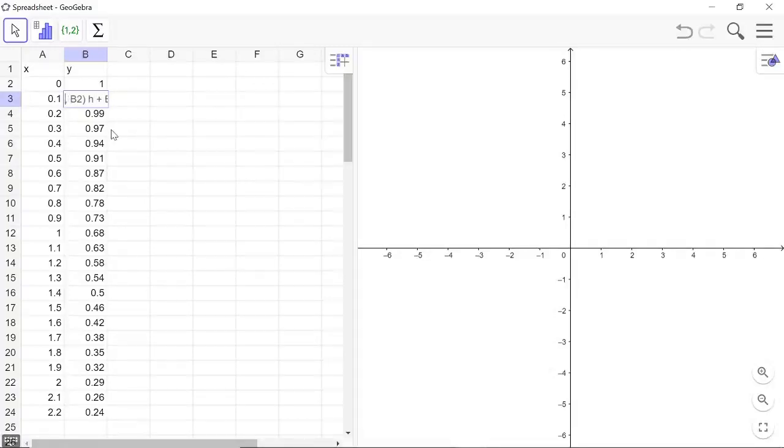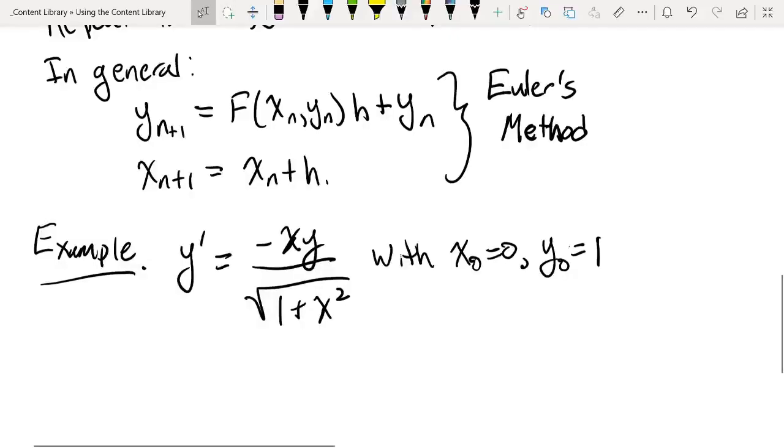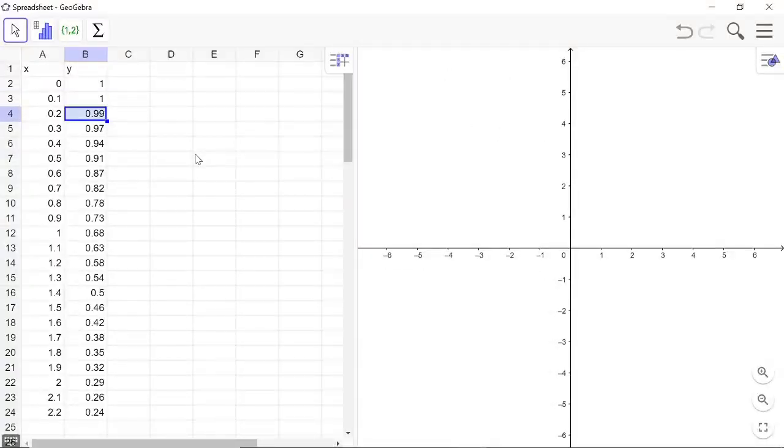So just to reiterate, this equation is f of A2, B2 times h plus B2. And that really is, when you look back at this equation, that's what we're using here. So we're able to construct all these points here.